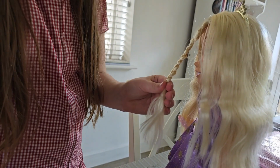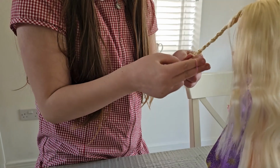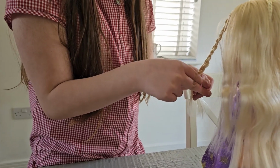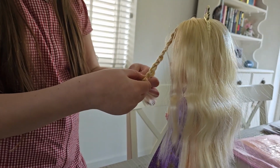And then what I'm going to do is get a pink one. You're going to use a pink one. Brilliant. We love pink. And I think Rapunzel likes pink as well. But I think she likes purple more. I think she likes purple more, yeah.